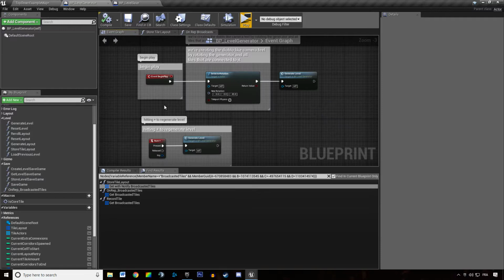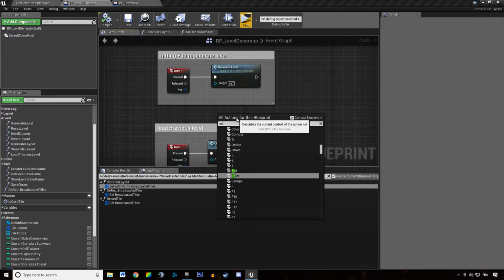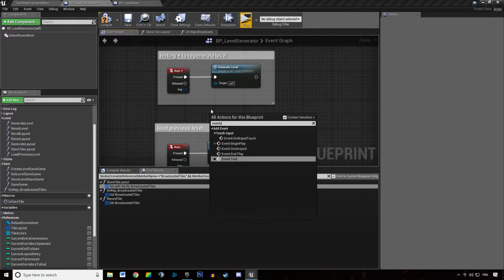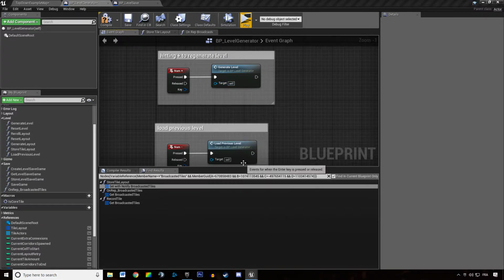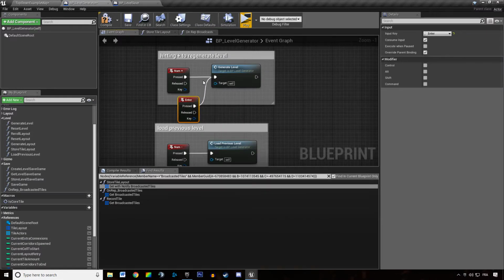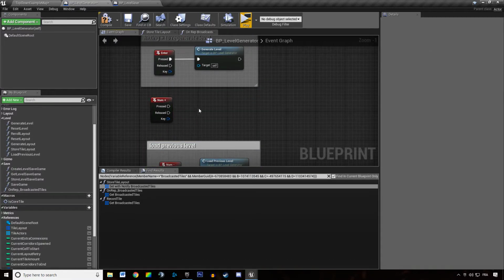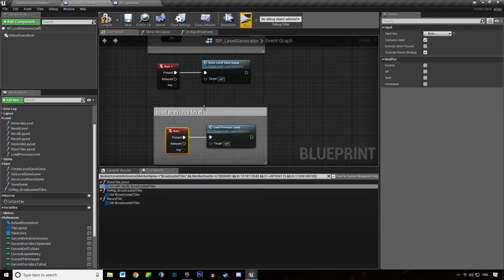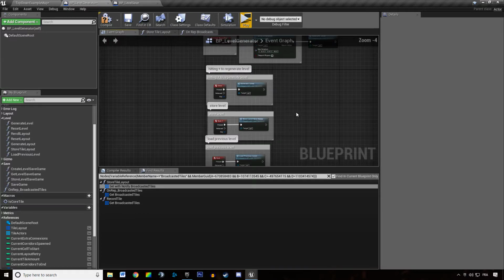We are actually going to say that when we press enter, I'm sorry, when we press enter, we are actually going to generate the level, alright? When we press plus, we are actually going to store the level. And when we press minus, we are actually going to load the level, store a level, like that.